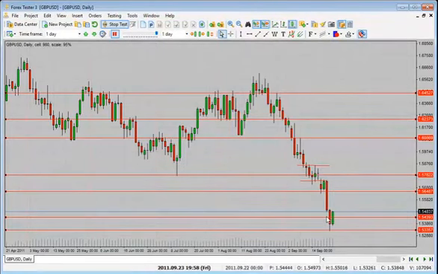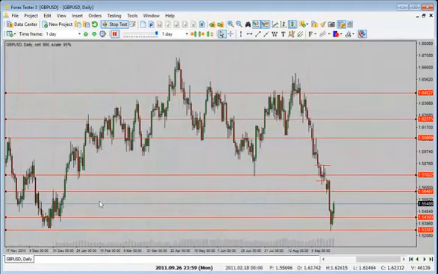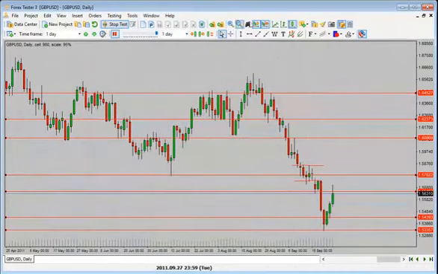So now we have a bullish candle close, so looking for a pullback higher here. We get a pullback, looking for still another move to the upside. So here we are back into the support and resistance level. I think price could go all the way back higher here. Let's see. There we are. Price goes back to test this level.